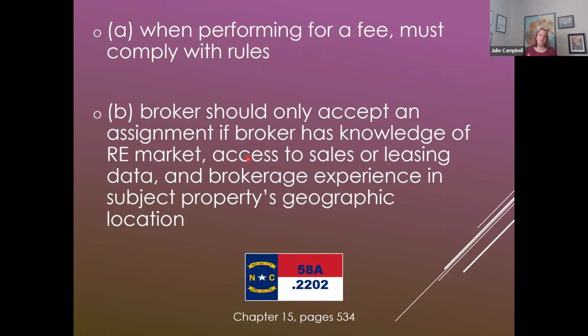We should only accept an assignment to do a BPO for a fee if we know what we're doing. We have to have knowledge of the market where the property is located. We need to have access to the sales data. If you're not a member of MLS, it'd be awfully hard to do a BPO or a CMA. So we have to have the tools available to do it, and we need to have experience or knowledge in that area. As agents, we're the experts of our market, so we need to have experience in this particular market location.